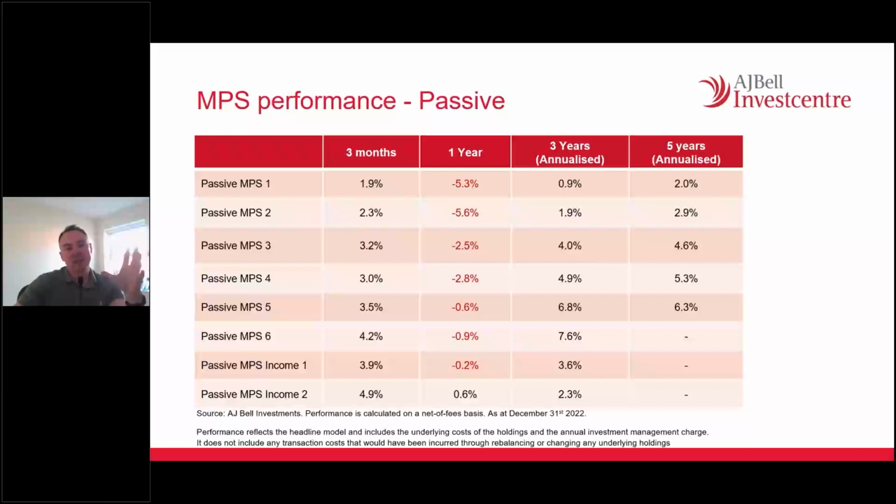What's happened in this year is it's been a little bit unusual in that it's been a poor year on the whole, although the last 3 months has been okay for investing in general, but it's been worse at the lower volatility target end. And the reason for that is we've had a very severe correction in the fixed income market, which hasn't followed through to a severe correction in the equity market. So it looks a little bit like the equity market and the fixed income market have become a little bit disassociated, and we'll talk a little bit about that later on.